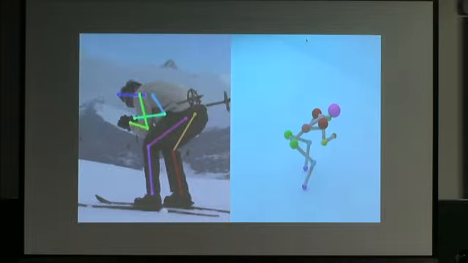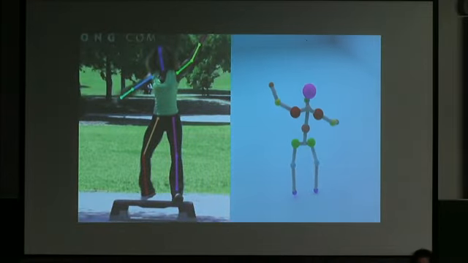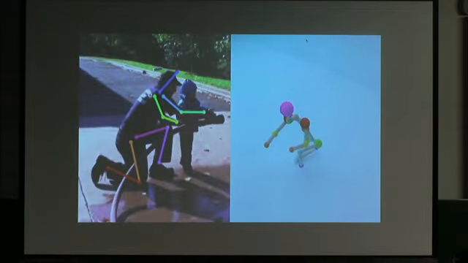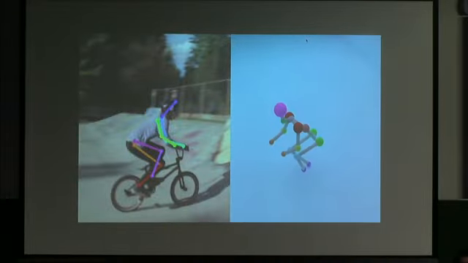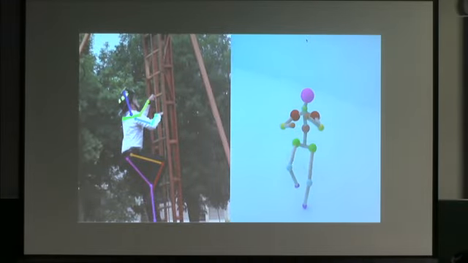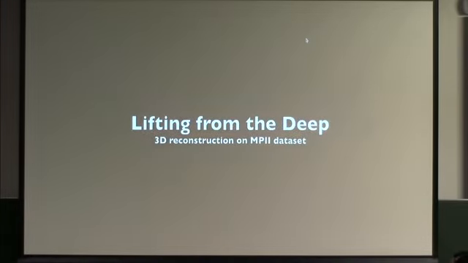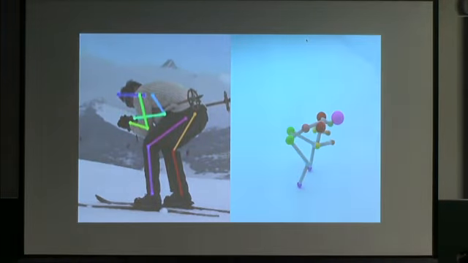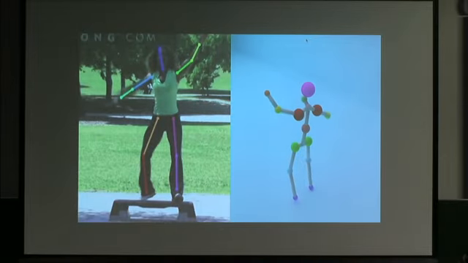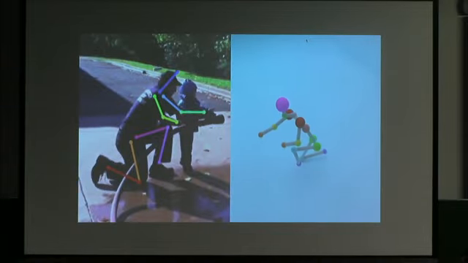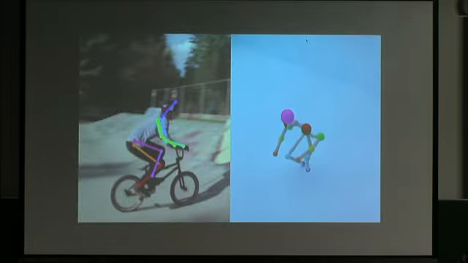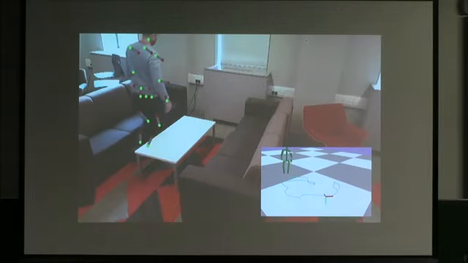So here's the more interesting thing, probably: we've actually learned all this data, and now we can reconstruct very, very hard poses. These are hard poses both in 2D and in 3D, right? It's very hard to detect the position of the joints in 2D, and these are also very challenging poses to reconstruct. So this is the MPII data set, for which we don't have any ground truth 3D data, only ground truth 2D. So we trained the 2D on MPII in this case, and the 3D is obviously reconstructing quite nicely.